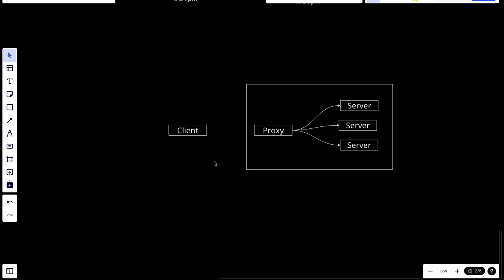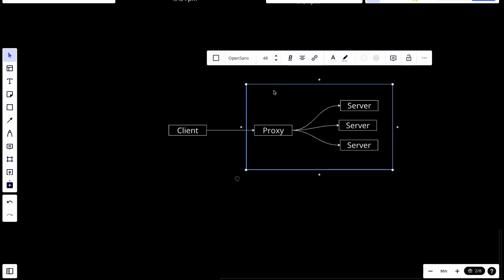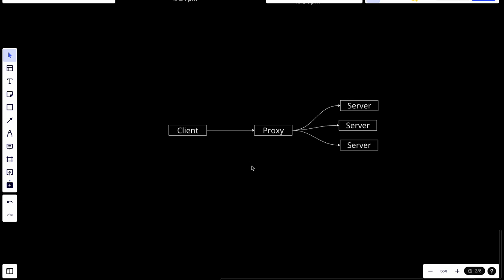Let me just delete this also, and try to connect it directly with the proxy. Yeah, let's make it look way prettier. So the response from the original server is returned as if it came directly from the proxy server, leaving the client with no knowledge of the original server. Reverse proxies are installed in the vicinity of one or more web servers.